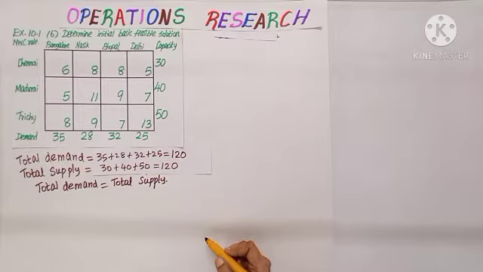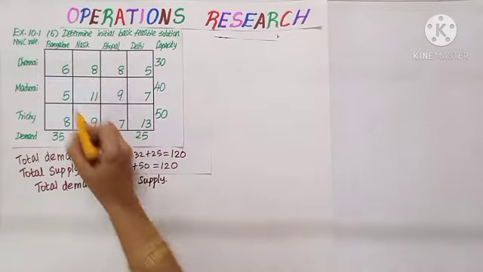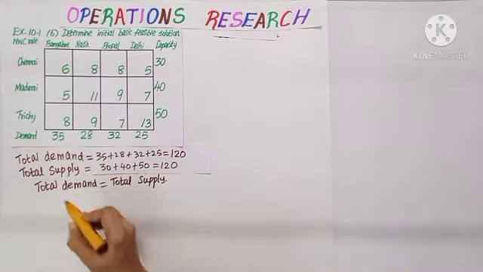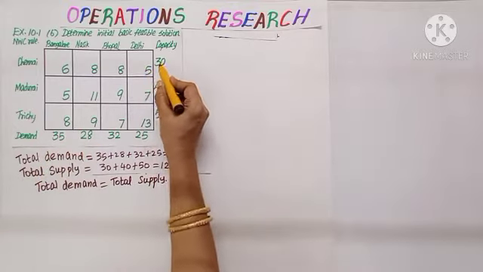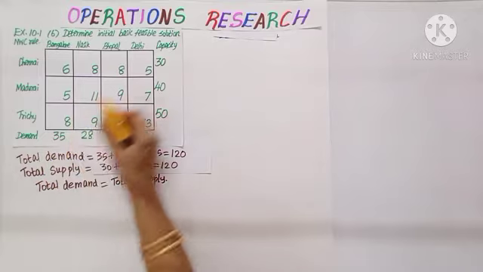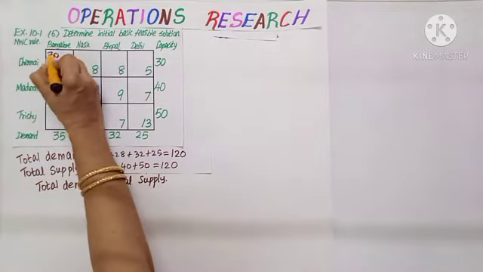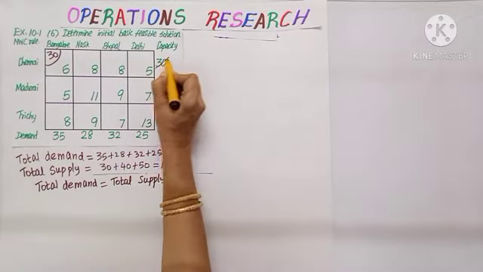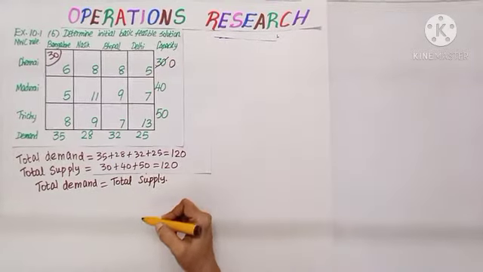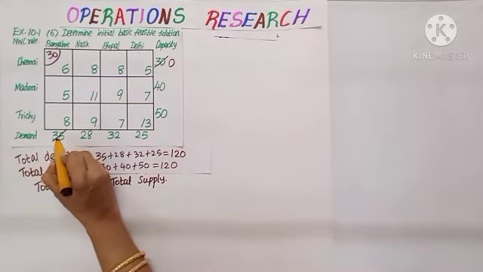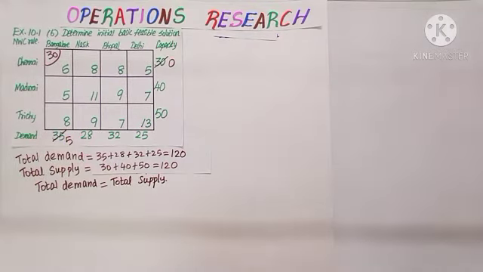To proceed with northwest corner rule, let us choose top left, northwest, this box. The number here is 35, here 30. So 30, 35. Minimum is 30. So I will fill 30 here. Cross, this becomes 0. So first row can be hidden. 35 will become 5. 35 minus 30, we will get 5.